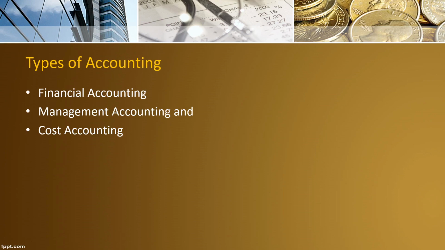The major purpose of financial accounting is to report the position of the entity based on the reporting date. The reporting date will be the 31st of March of the year. The reporting is done through various financial statements, some of them being the balance sheet, the income statement, and so on. So what do these financial statements present? They present the information on revenues, profits, cash flow, assets, liabilities, and so on.